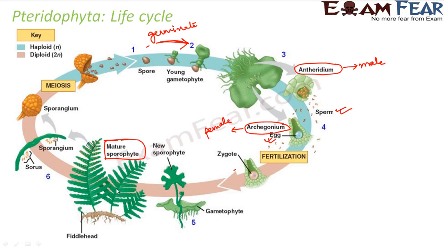Now in case of these ferns, we see that the sporophyte is the dominant phase, because here the sporophyte is the long-lived plant which we actually see around us. So here, what are the characteristics of the sporophyte which makes it the dominant phase? So here the sporophyte is multicellular. The sporophyte is well differentiated between root, stem and leaves. You see here roots, leaves and stem. So it is well differentiated as well. Moreover, it is long-lived. So sporophyte is the dominant phase of the plant.